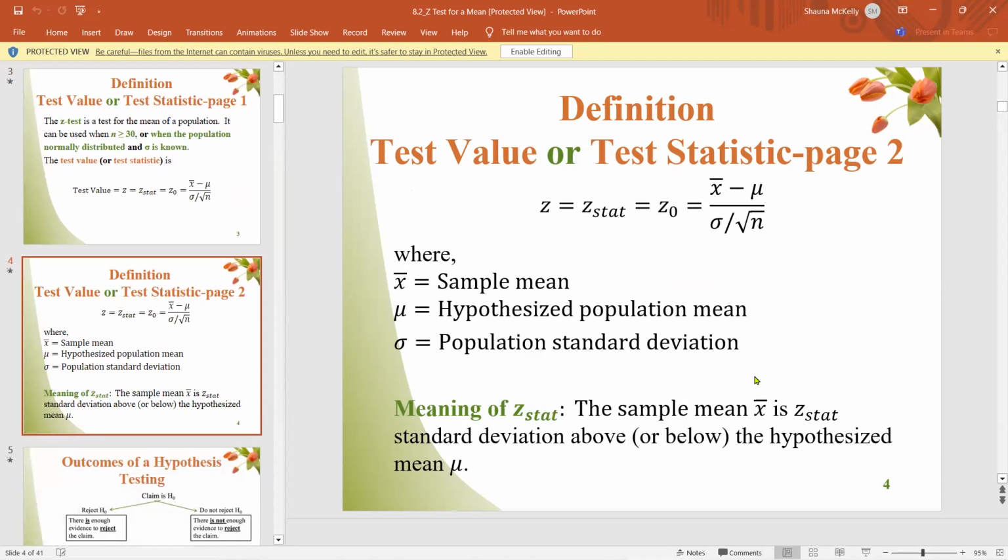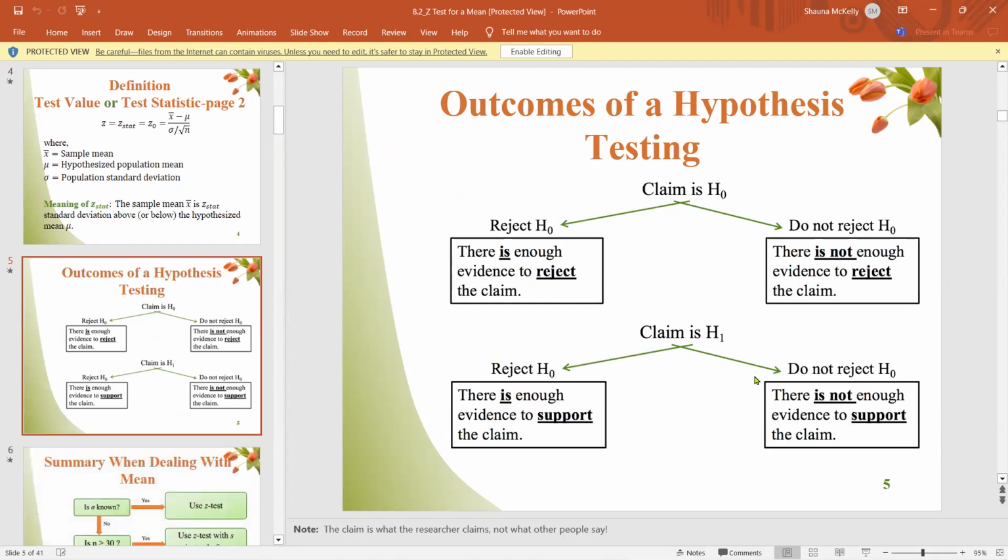So she gives you the definitions of all the variables. And here's when you get to, we're going to talk about this when we get there. When you get to step 5, where you write the outcome, you write one of these 4 exact statements, including the underlining. Okay. So you will write one of these 4 for every single problem, depending on what your claim is and whether or not you reject or do not reject the null. We'll talk about that, but keep that slide handy.